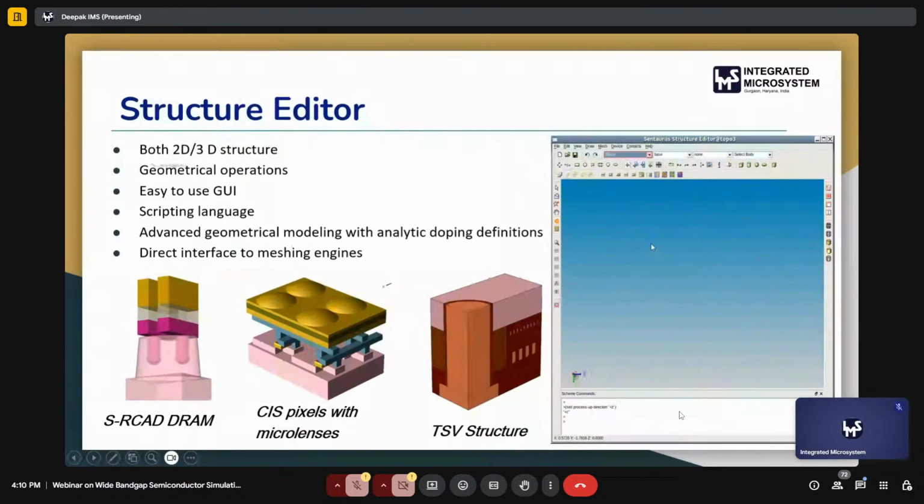And here you can see this is the GUI of this structure editor that will help you to create a structure from the scratch. So you can go with the structure editor, and if you know scripting, here you can see you can also write a TCL script, and then you can easily create a device. So in the structure editor, we have various kinds of materials that you can choose from the material section, and once you select the material, you can go with the draw, where you can go with the automatic coordination, and you can also go with the exact coordinate points that will help you to define your accurate device structure.